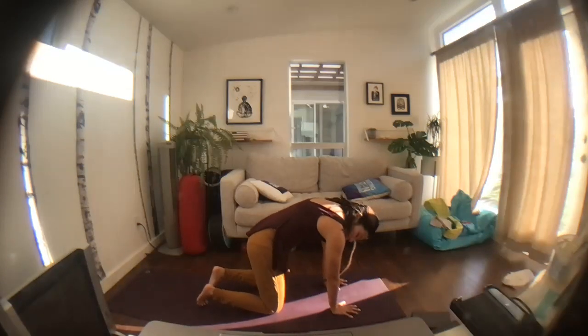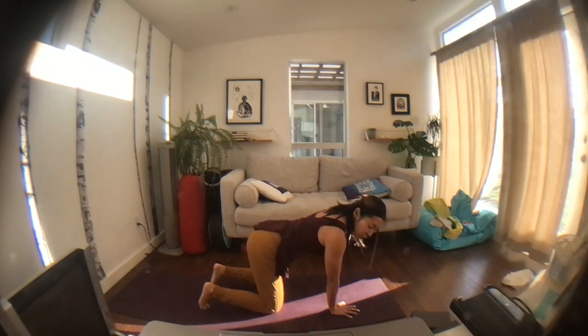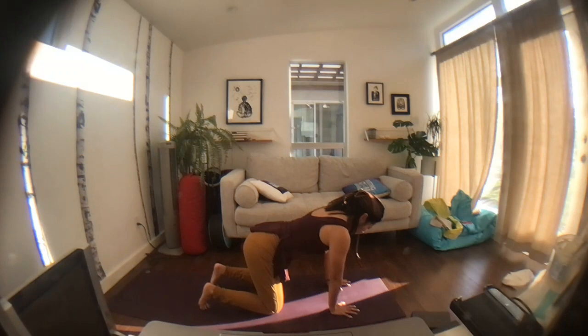And dome through the spine. So we're in cat. So we're really trying to press and open up the low back, the mid back, actually more so the mid back. So much so that I'm getting a cramp in my belly. Whew. Right? Who knew that cat could be so intense? And then we're going to drop it down to cow.